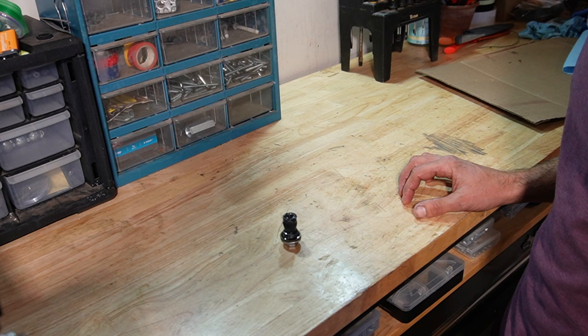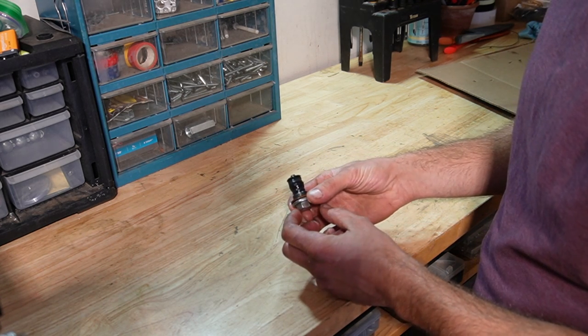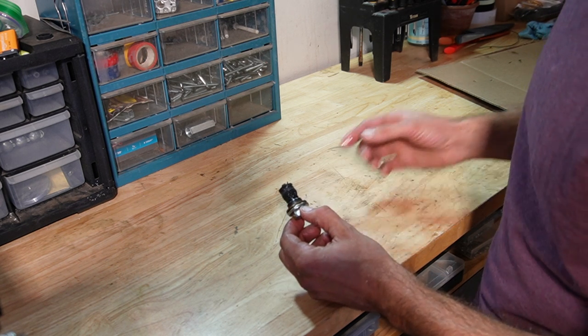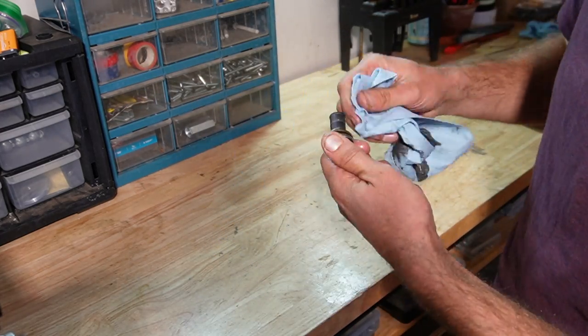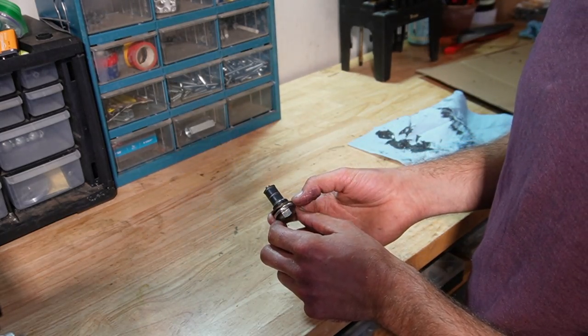I'm letting the fluid drip out of the transmission case for a few minutes, and while we're waiting, we can take a look at this magnet plug here. There's quite a few metal shavings on it. I'll put a close-up image of it on screen. All you have to do to clean it up is just take a clean shop towel and wipe it down. That looks a lot better.